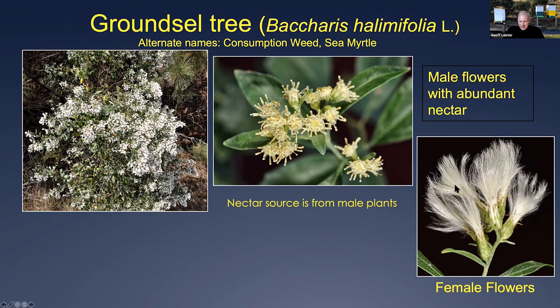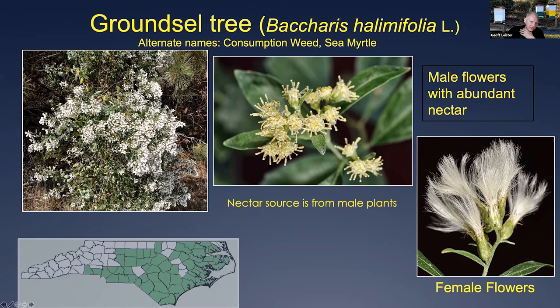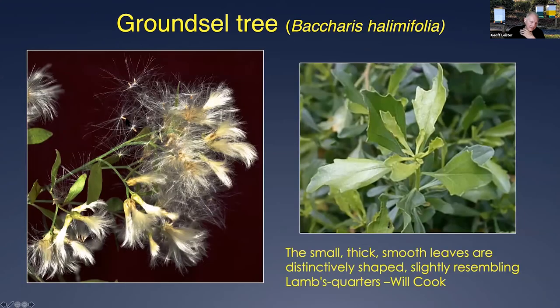Here are the female flowers. Again, they have these long pappus hairs on them. Each one will have a seed attached. There are the seeds, and again, these are carried off in the wind. It's referred to as an achene, with the pappus attached. So these are windblown and carried in the wind. That's why I think they spread so well along the freeway as the cars go by. I think there's a drift as people drive from the coast, wind driving these particular seeds up 40 and 85. So here are some of the leaf areas. It sort of resembles lamb's quarters when it's coming up in your yard. A lot of people just pull it as a weed, but this plant is spreading rapidly.